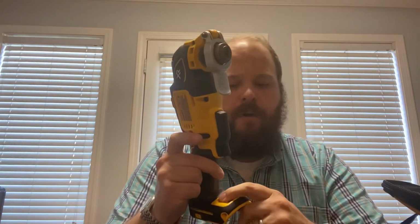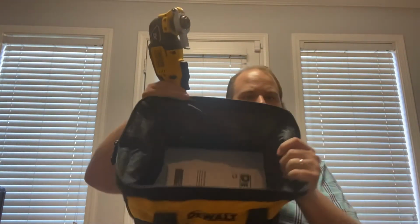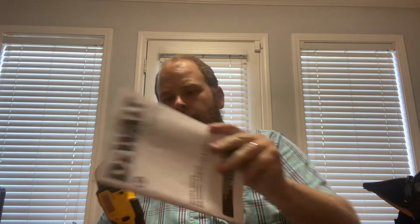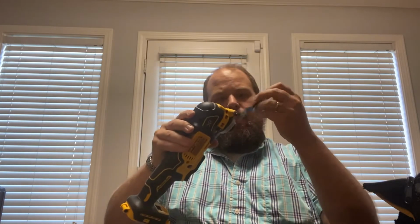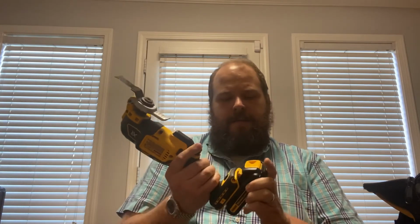And the tool itself, of course, this is a three-speed brushless. And of course, also in the bag is going to be the operating instructions. What's really cool about this is the tool-free. You just depress this guy right here, and you just put your tool in, or your different blade, and it's that simple. I brought up a battery I already had, just some charge in it, just so you can see that run real quick.